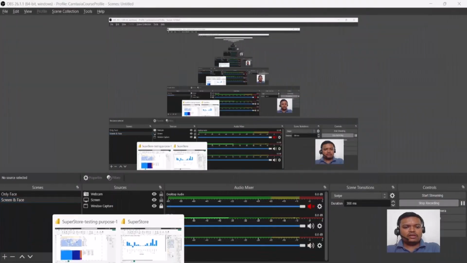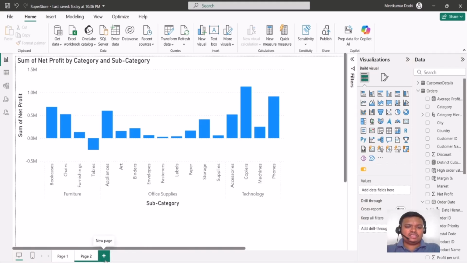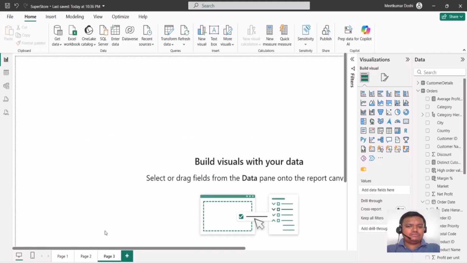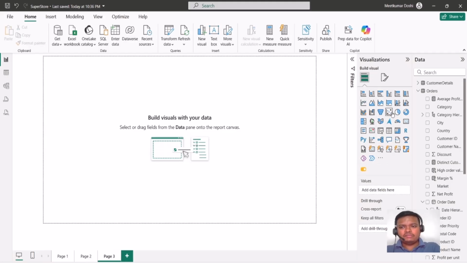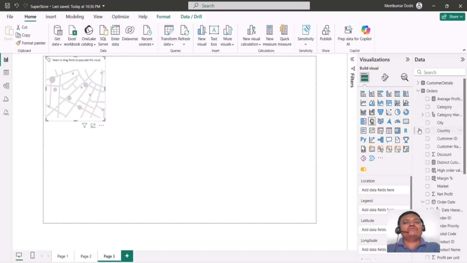So now let us add some global map type visuals. Let us jump to the screen and let me help you in this regard. First of all, we are going to create a new page. Let us zoom out a little bit. You need to click on this map, and here we want to have a report in such a way that shows which person has handled the written orders, and from which city it has been written.